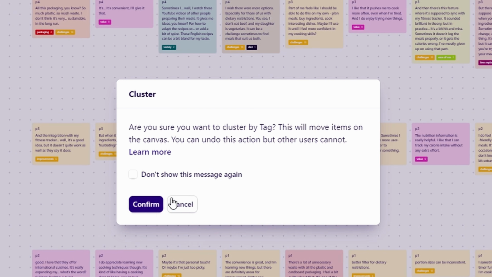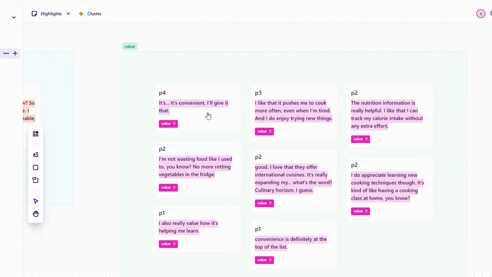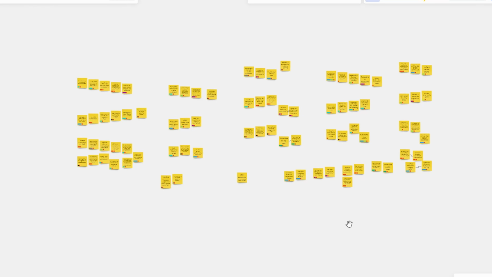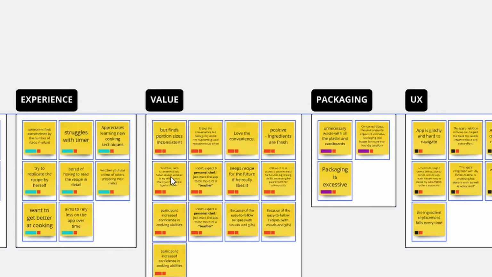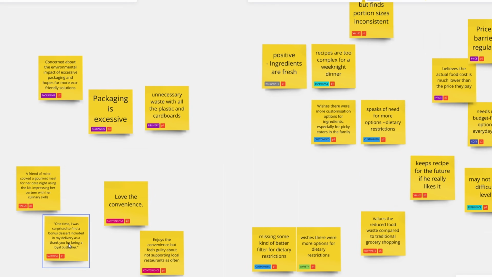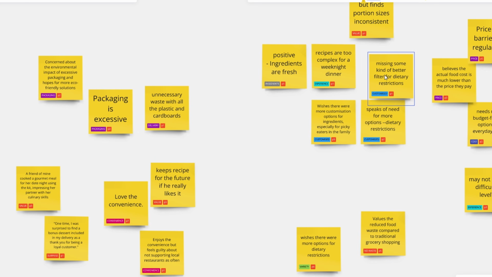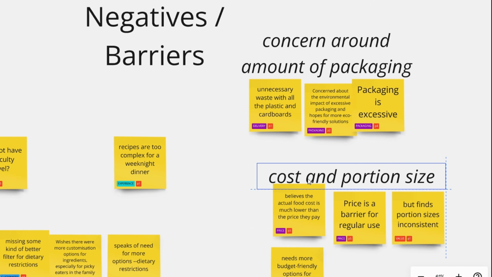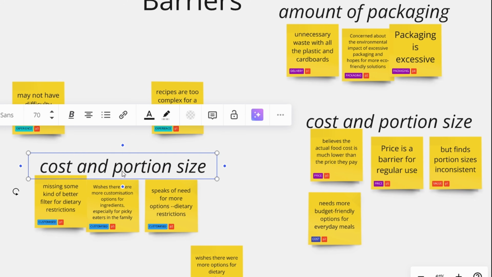If we're using a specialized tool, it's all the press of a button. Here you can see it automatically clusters these sections according to their tags. Even with a tool like Miro, today it allows to group post-its with a single click. Of course, you can still do this manually. When this is done, you can just spend some time reading through the post-its and trying to find a statement or word that summarizes what that cluster means.